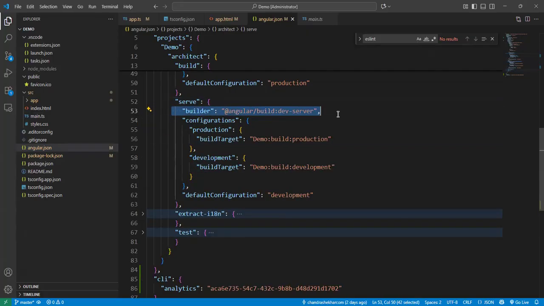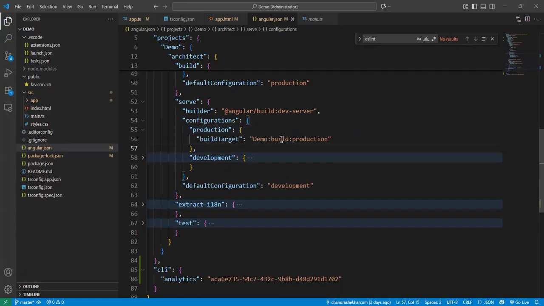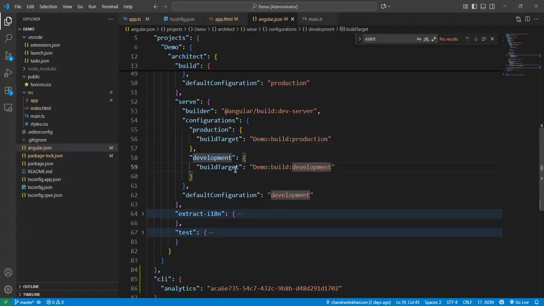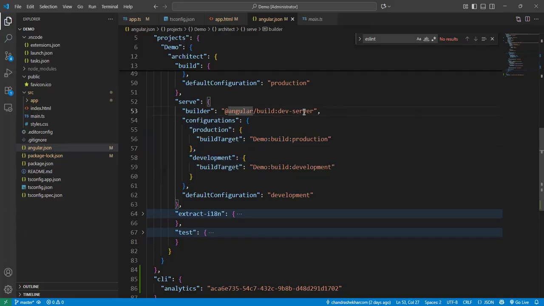When you serve this application, when you run the application, then we need a plugin. This plugin we need for builder purpose, and this is used for the production. This is for the development. Demo build production on here, demo build development. Build target. Where we need to build the target. Okay, this is a configuration. When you serve, then this plugin comes from the node module. Okay, related to Angular, all things come from the node module.